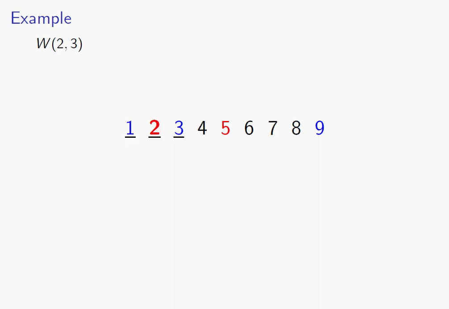The integer 2, being between 1 and 3, has to be red now. Now, if we look at 2, 5, 8, since 2 and 5 are red, it means 8 must be blue. And now 8 and 9, both being blue, we must have 7 red. And now we have a contradiction because 6 can't be painted anything. It's between two red numbers 5 and 7. It's also equally between the blue numbers 3 and 9.